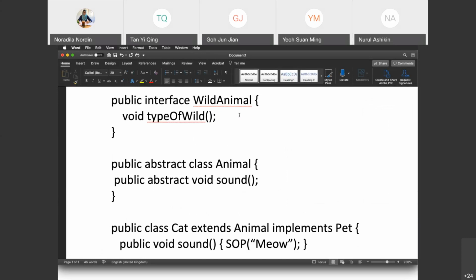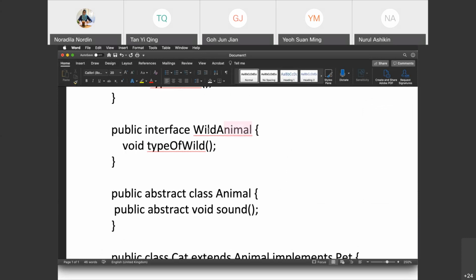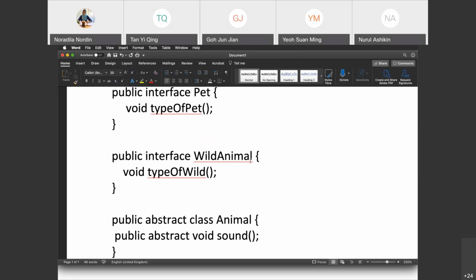Let's just change this one to other things. Say, what kind of class it might have. Let's say cat. Cat is an animal. It is also a pet, and this is pretty random, let's say it stays at home.